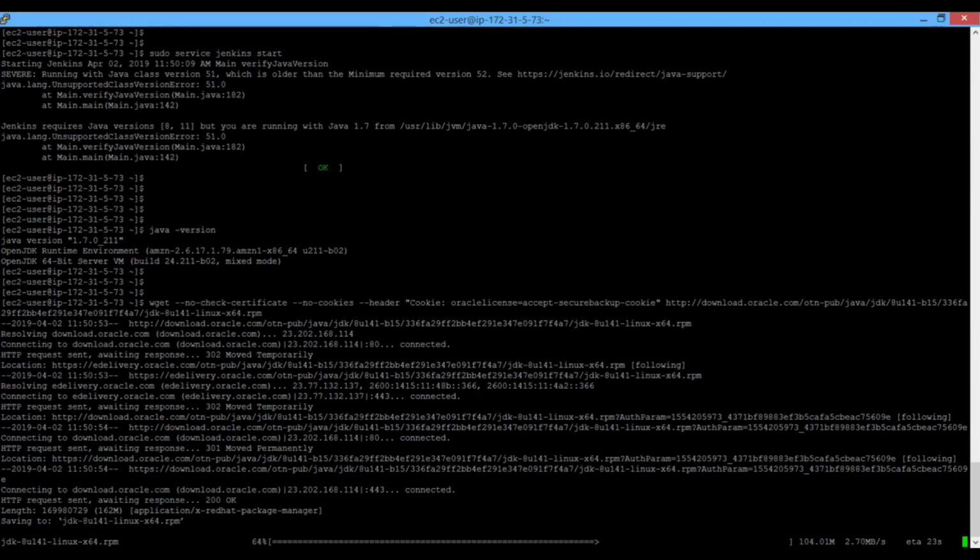This doesn't take too long. There are a few steps in the coming steps which will take a bit longer. So this is about to complete now.